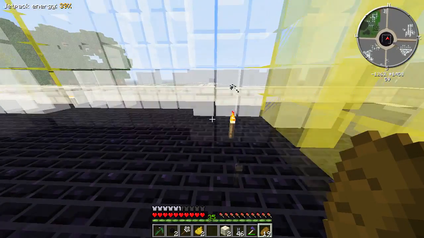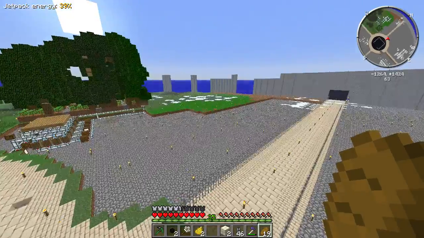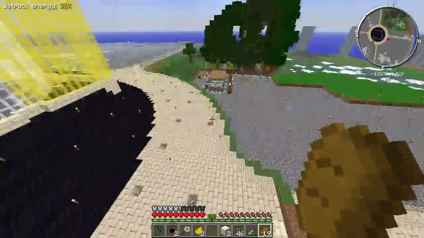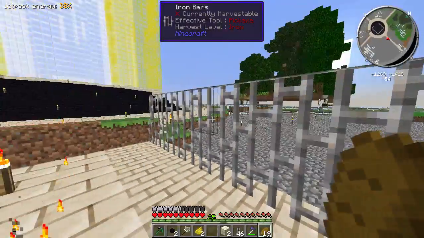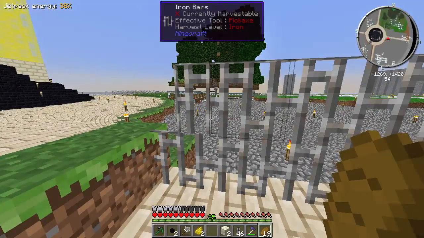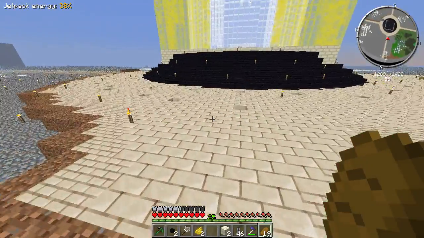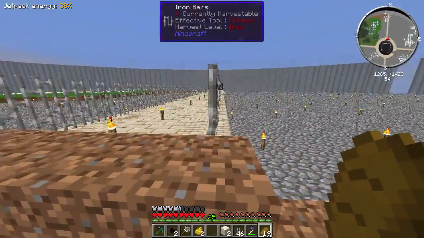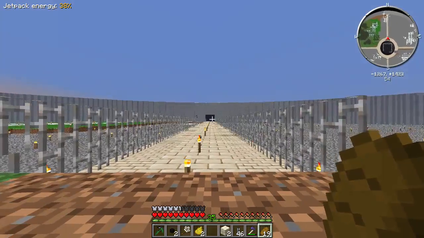So between this and the next session, I hope to have the earth laid out in at least 2 of these quarters, maybe 3. And as you can see, I am laying down a crap ton of these iron bars. Now the problem with these is if it's a single one, mobs can jump over it. If it's a double one, mobs don't jump over it, but a lot of things don't interact very well with them.